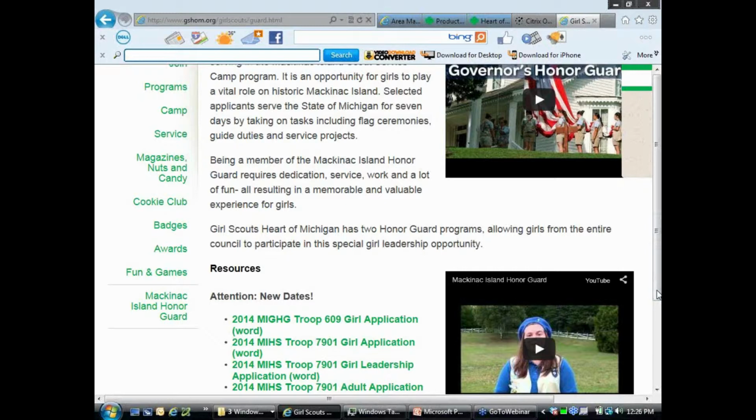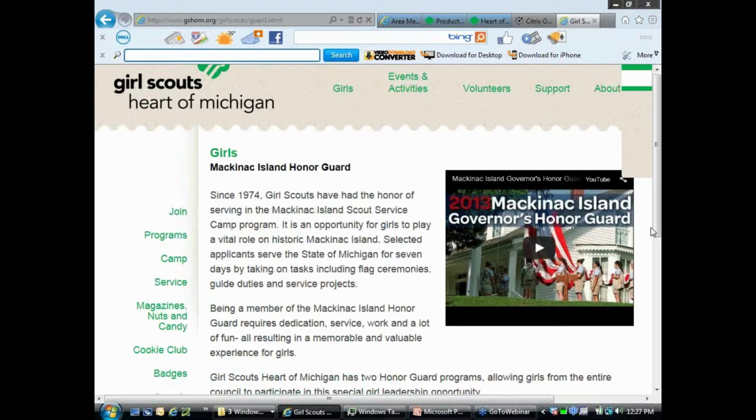I know that they have mandatory days, all of them, to attend training and planning. I can't remember which troop already has the deadline or is coming soon to a deadline, but the other one is going to be for June of 2015. I know the application is going to be coming up, I believe, in November or so. So, any questions about that? Well, and then the service week is August 9th through the 16th. Is that the only one? For Troop 609 only, okay.